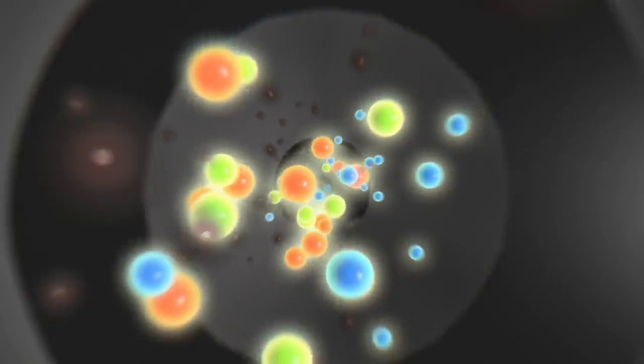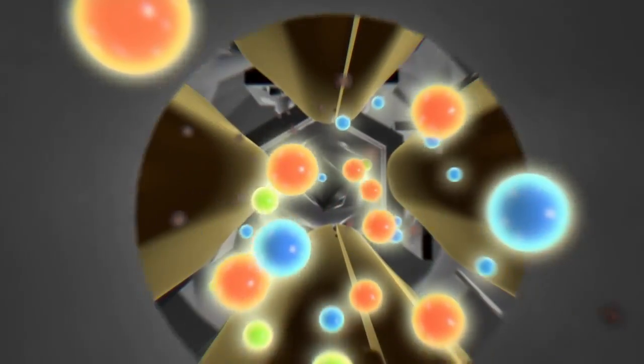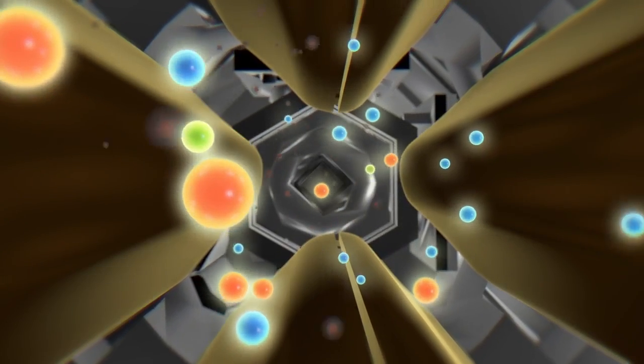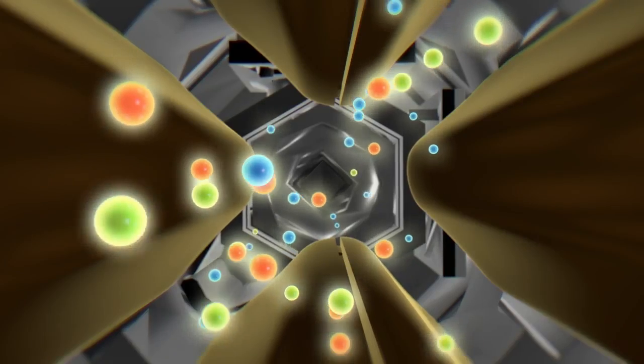The laser shot also ionizes some of the molecules, allowing the vapor to head directly to the linear ion trap. Neutral molecules are ejected by a vacuum, while the remaining ions are sent to the detector to determine their chemical makeup.